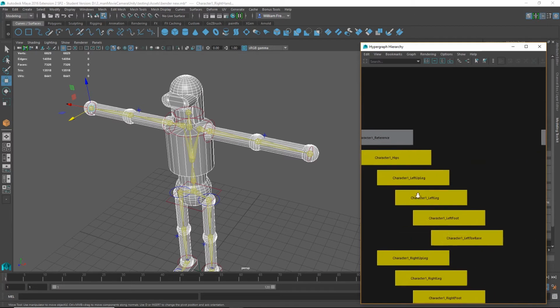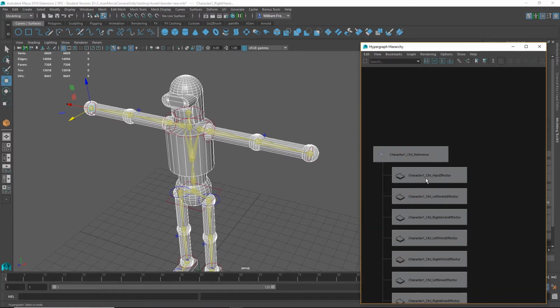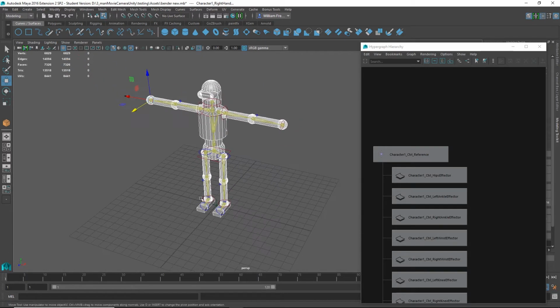And you can tell the difference because it'll say like hips, left up leg, left leg, left foot. There's a hierarchy, and if you look at these, it's like character control reference, and these are like hips effector, ankle effector, and these are these little character rig inverse kinematics setups and controls.